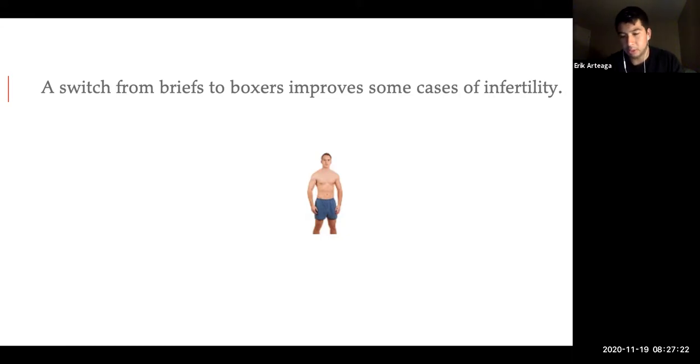Men will notice in the winter that the testicles will actually become closer to their body, or move closer to their body if it's too cold, right? If it's too hot, the scrotum actually relaxes and allows the testicles to hang further away from the body in order to cool. But a lot of instances of fertility can be attributed to the type of underwear you wear, right?